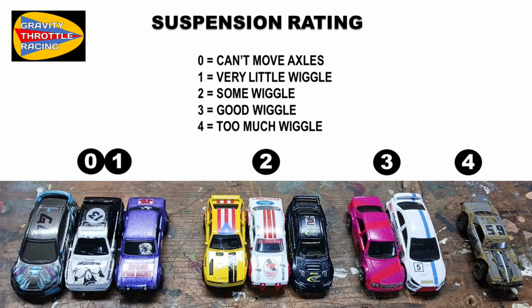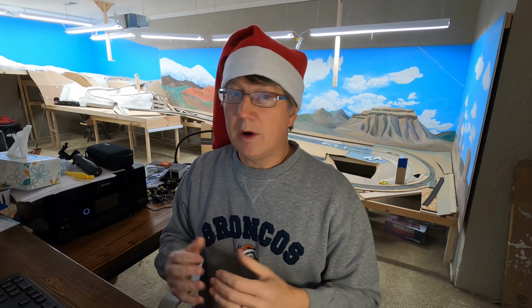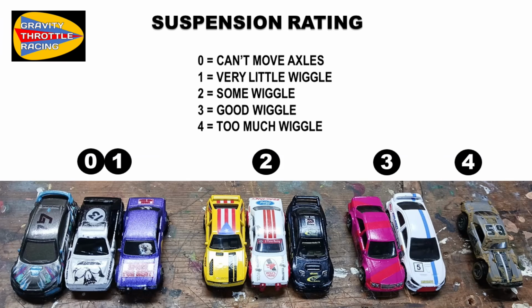A 2, there was some wiggle room. So again, the white car in the middle, Giorgio, he had some wiggle room and he did well. How about the Subaru? Piggy Talil, Monster Motorsports Subaru had, I would call it, a 2. So it did really well, took second place, probably would have won.